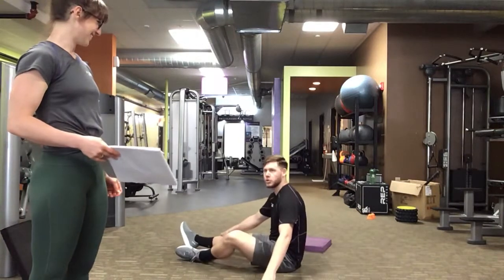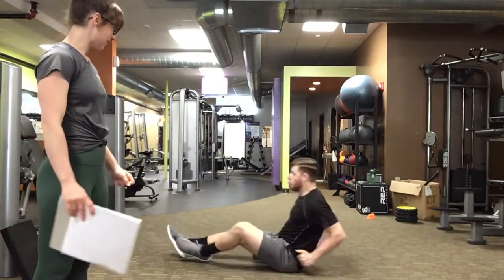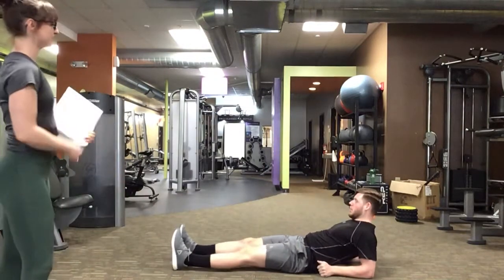Yeah. You said reverse crunch. But it's a variation. It's that one where we come in from the side. You're on your forearms. Ooh, I thought you meant like on a front plank. Sorry. Nope, you're good.